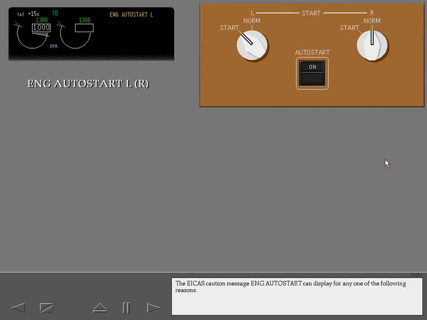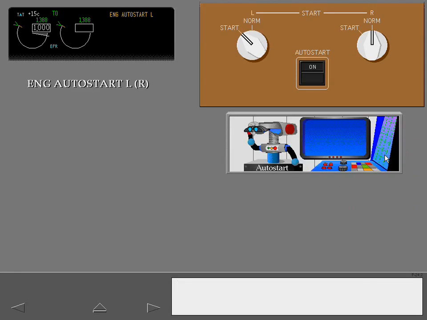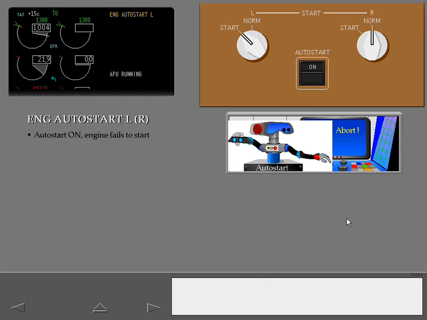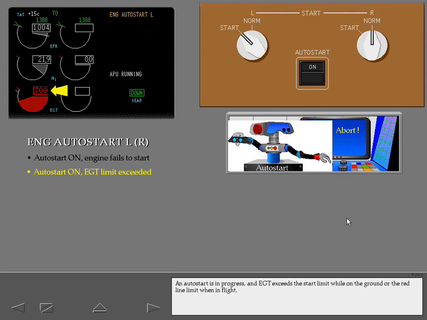The ICAS caution message Engine Auto Start can display for any one of the following reasons. Auto Start fails to start the engine. An auto start is in progress, and EGT exceeds the start limit while on the ground, or the red line limit when in flight.